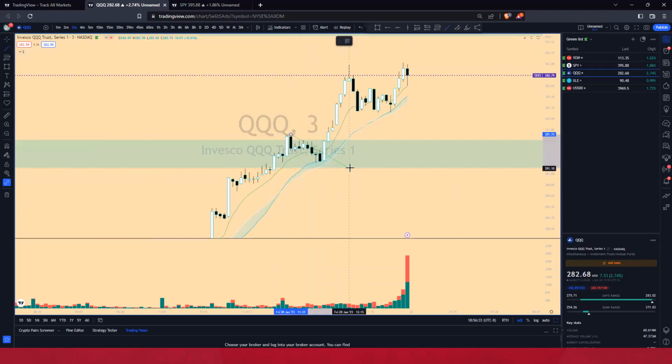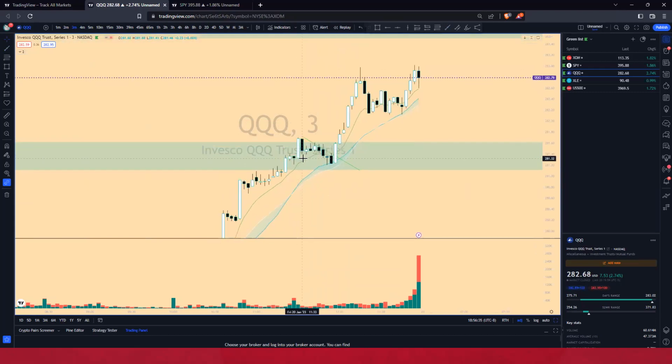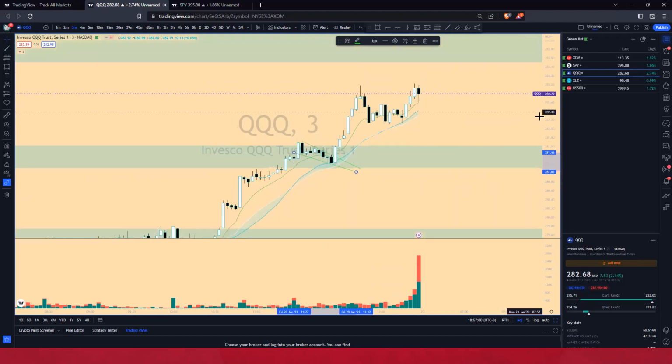Well, we had this bull flag forming right here in a zone, right? Bull flag forming in a zone. Look at this buying whip right here. You could have gotten in right here. You could have gotten in on the confirmation that we were holding support right here. You could have gotten a trend line break, right? Again, since we know there's much more liquidity, you're going to get a much bigger move.